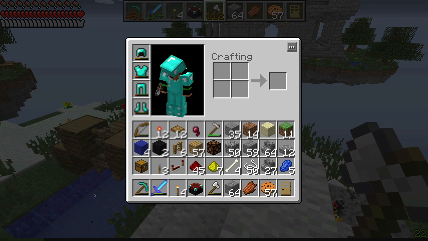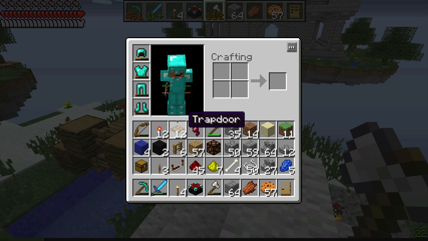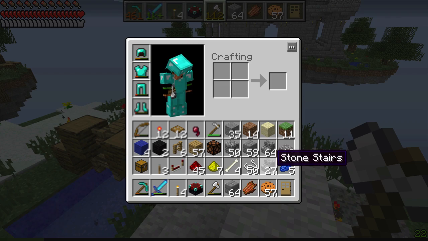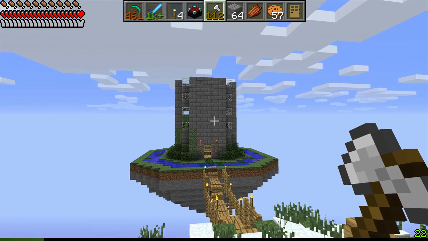I want to note something. I have very odd amounts of stuff in my inventory. Like, why do you have 57 oak planks? And why do you have 12 trapdoors? And why do you have only 27 extra stone stairs? Well, there's a simple reason for that, and that is because I am stupid.